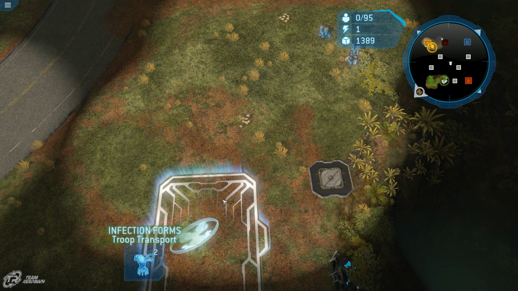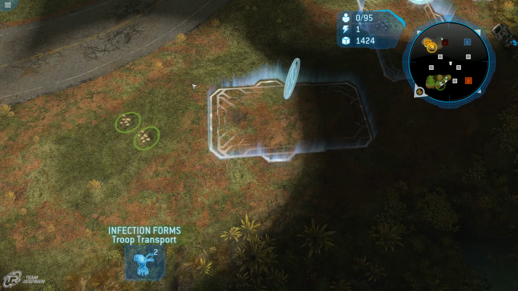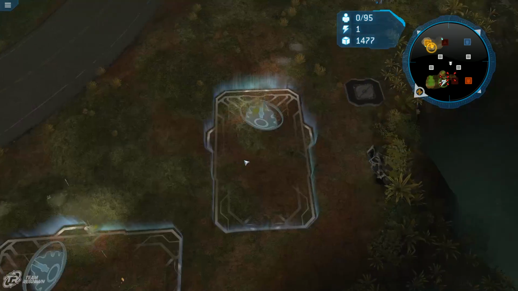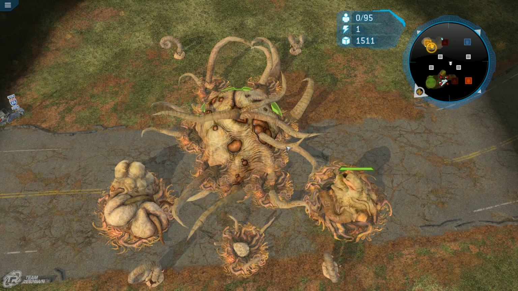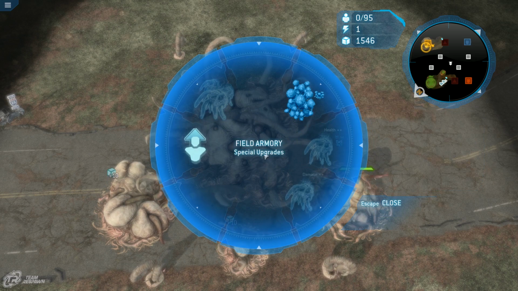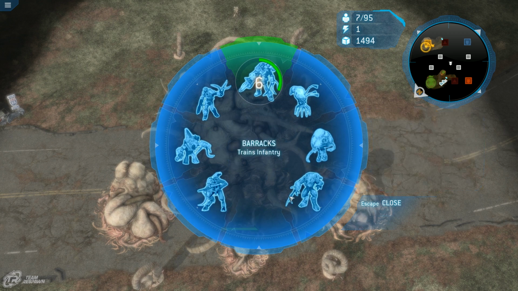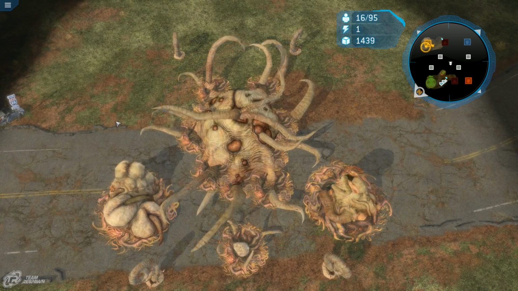Now for the minis, let's see, we can do a Flood mini base here. This is actually new because I didn't do this before. I wonder what happens when I select a vehicle depot. So they just take out the Flood pretty easily, those infection forms, which is fine. The way you get more supplies is you have more bases. So we need to get a Tech 2 to do such a thing. And I believe to get to Tech 2 you need another base, if I remember right. But let me get some flamethrowers. They're super cheap. Only 15. I'll get some infected elites as well. And I guess a few Marines, since they are very cheap.